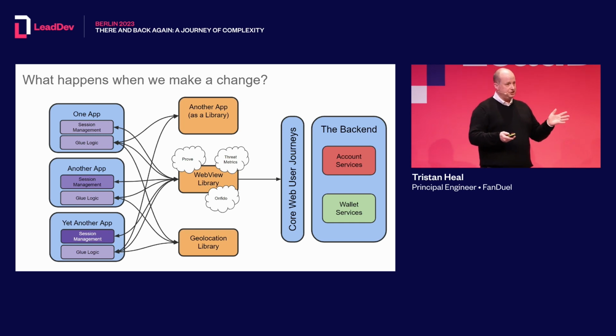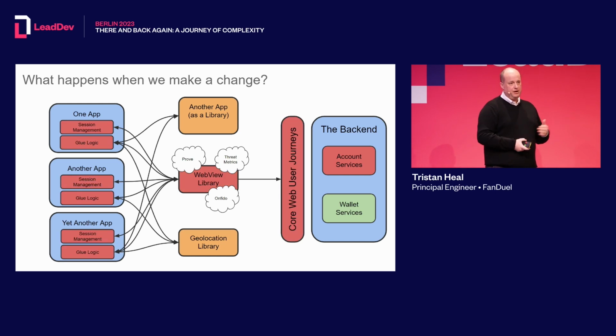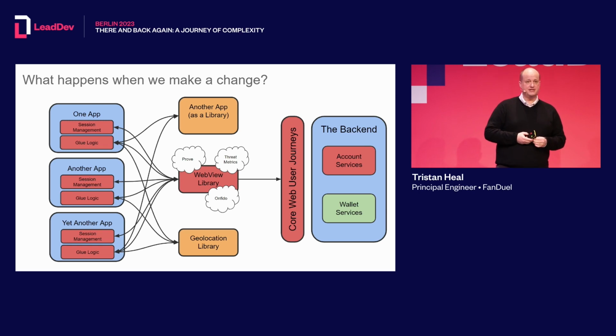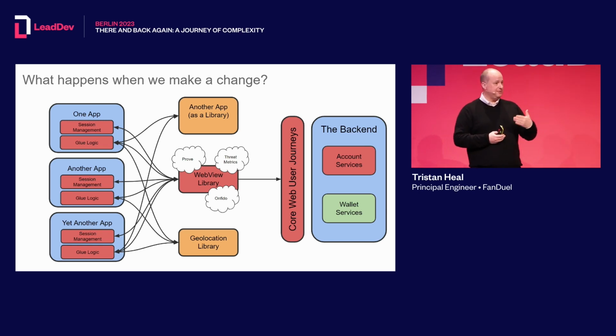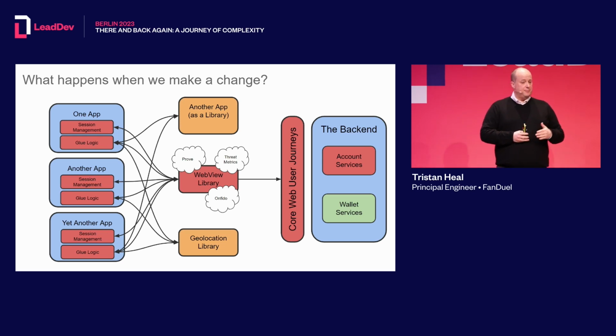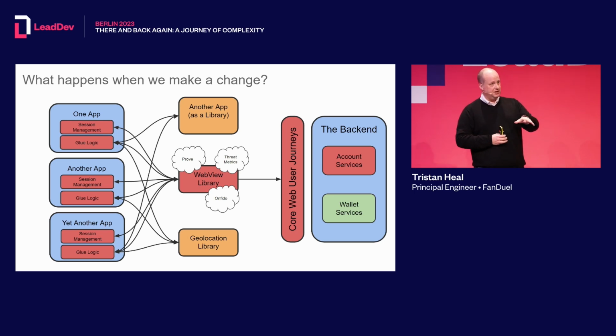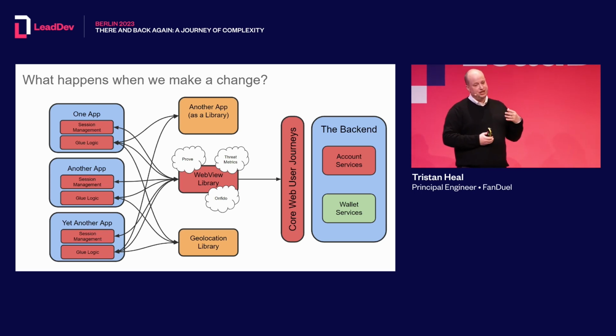But let's assume we can make a change. We now have quite a large blast radius. Probably we're going to have to make a change to the core web user journeys. That's fair enough. We're definitely going to have to make a change to the library that integrates those changes. But we're also going to have to make changes in every single one of the apps. Now, we have more than 3 apps. We have about 6 across different platforms. So that's a large number of dependencies and coordination required that makes making changes that should be quite simple actually quite complicated.